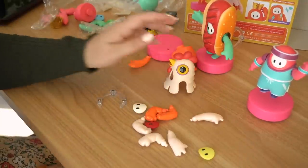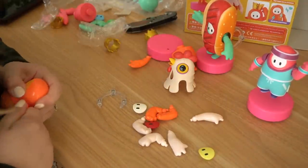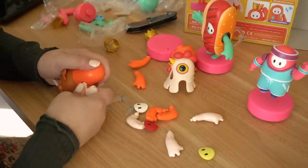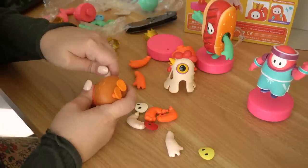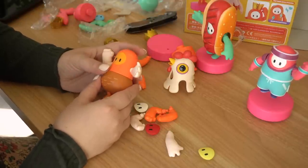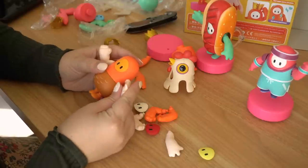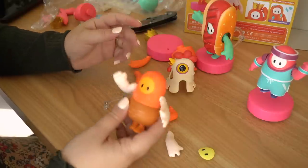Okay, maybe let's put that on after since the arms don't actually have to go through the holes. It's just open on the side. Kind of wish they did give just one extra torso for each one so that we could make a couple Fall Guys out of each set because there's so many leftover pieces.